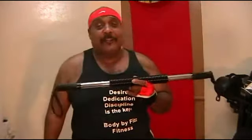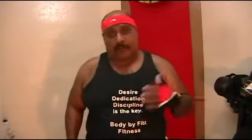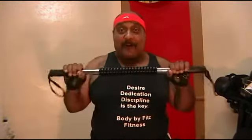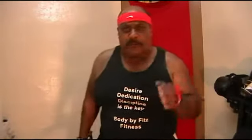Today, power twister 26 in the house, using the stiffer power twister. Last workout, I was telling you how to do a workout if you had a power twister that was too stiff to do high reps. This time, I'm using the much stiffer, pretty brand new power twister, and I have yet to be able to do 100 with it because it's that stiff. In this workout, we're still gonna total 500.